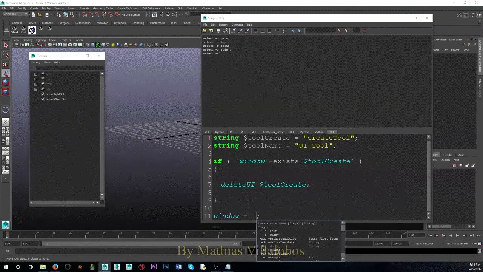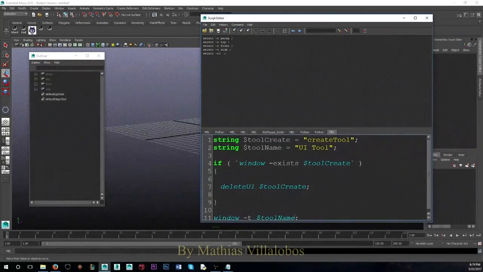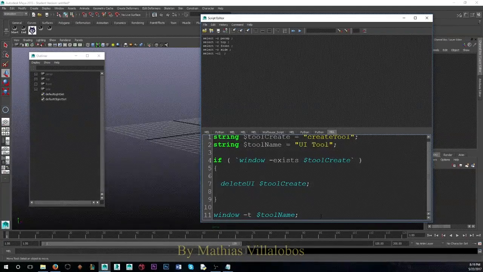And our title is going to be our tool name, which is UI tool. So that's what's going to be displayed on our UI, on our tool. So see how this says script editor up here? That's going to say UI tool.